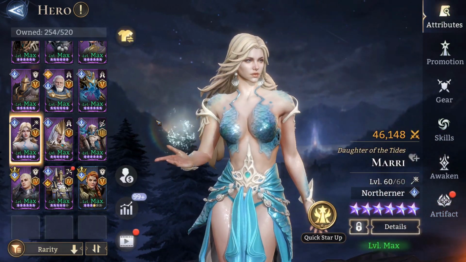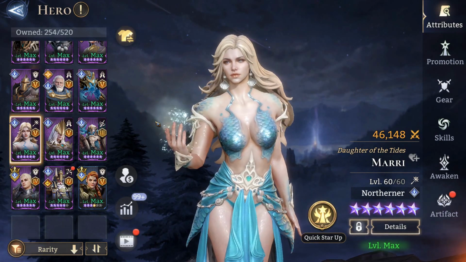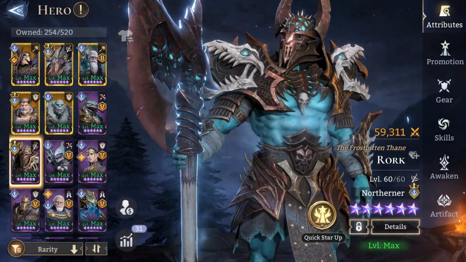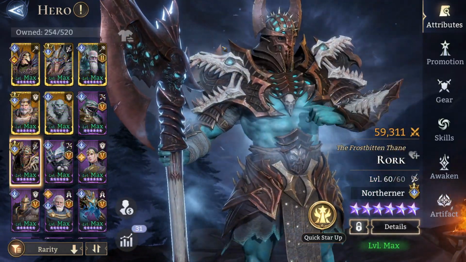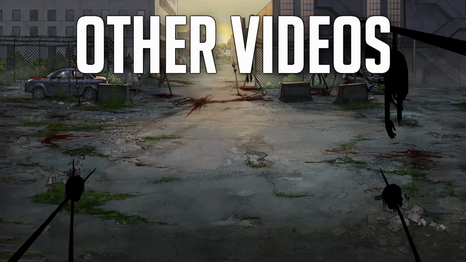And that is it. That is it for the Northerners trial. That's it for all the trials. I managed to complete all of them now, which is great. Hopefully this has been useful for you. Managed to get you through it. Rork really did make the difference on that fight when it comes to a more free-to-play accessible lineup. But obviously the issue is still the mages.